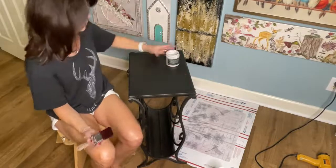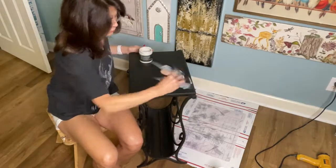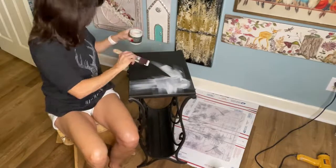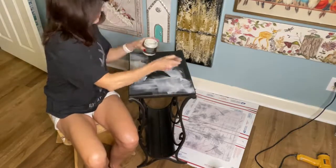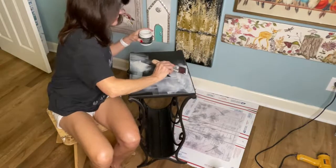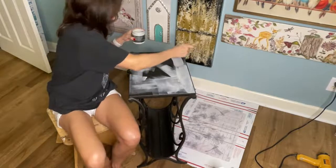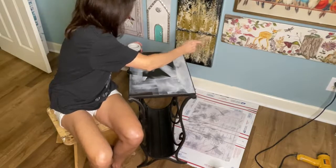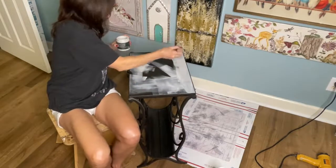All right, so I just kind of wiped it off good, and I'm going to put on one top coat. Now, Tarnished Pearl is one that doesn't cover like the others. I usually put two coats anyway, but this one may need three, but we're going to see. So I'm just going to paint it on here. I almost used the English 12 transfer on here, just couldn't decide. Choices. That may be the hardest thing for me to do, decide what I'm going to do on a piece. But this is just a little metal table, and there are all kinds of metal decorative pieces that this DIY paint just goes on very nicely.